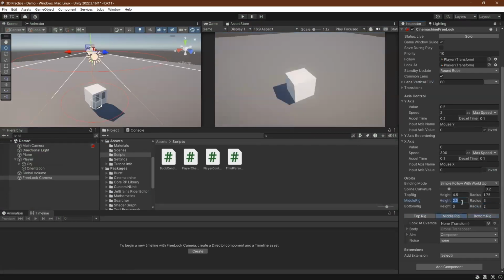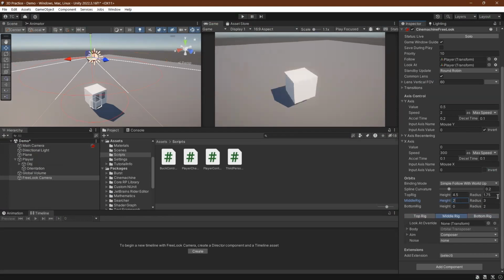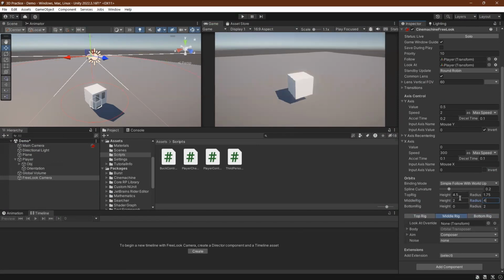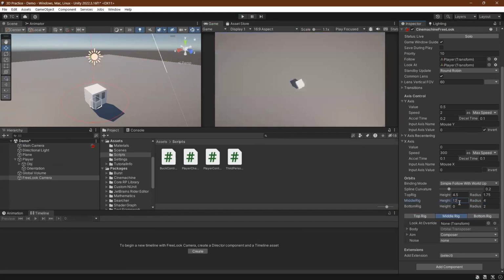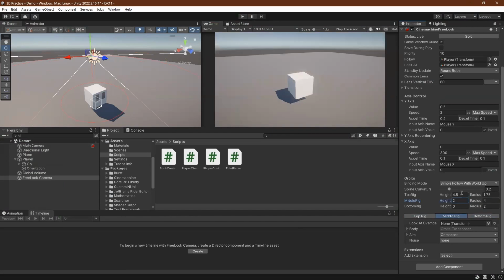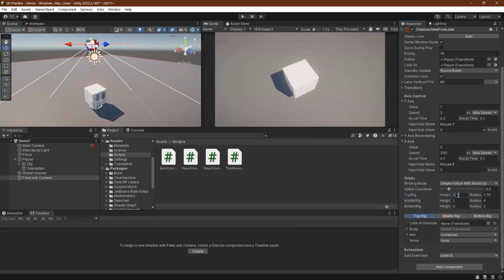We want to go to the middle rig. Set this to 2, radius of like 4. No, 2. And we want the top rig to be around 3. So you can see it's 3, 4. Yeah, 4. Want it to be a radius of 1.5.